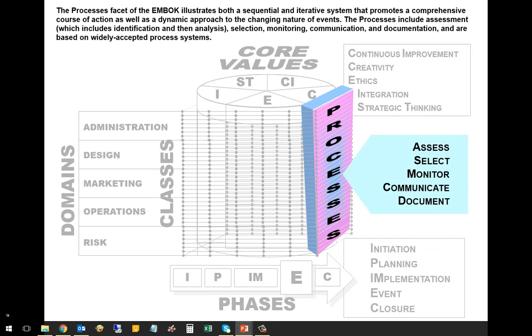Then we went into the process phase. Each time we make a decision or we have a certain issue, we go through this process, which is we assess the situation. Okay, we're going to introduce a new area called the paleo area. We assess it, we have a discussion about it, we've done some research on it, and this step might take quite a while. And then we select and decide exactly what that's going to look like and what form it's going to take.